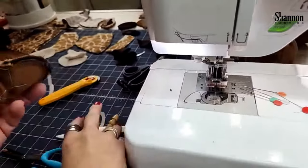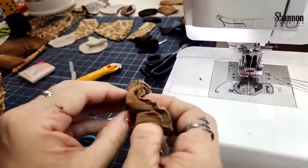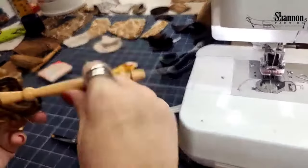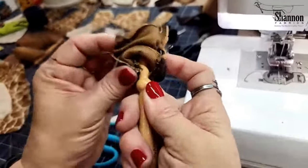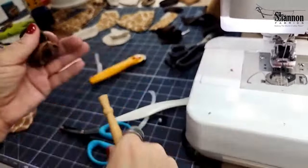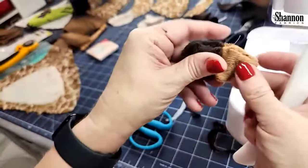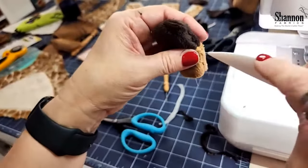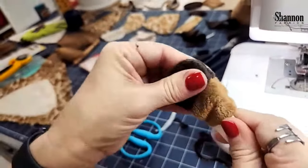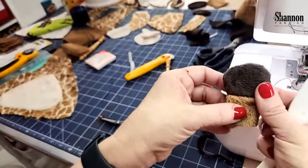Okay, so now we'll go ahead and turn this inside out. Make sure that you've backstitched both those ends, because they're going to get some pressure here. Actually, I'm going to flip this. See if I can use my stiletto to get that to push through. There we go. So pencil is stiletto. Probably this point turner would work really nicely too. Okay, and you can see how that kind of just will pop right in there. And then you have a little horn. How cute is that? It's pretty cute. Even if he's a little cockeyed.